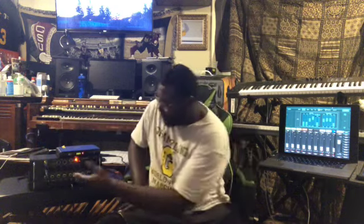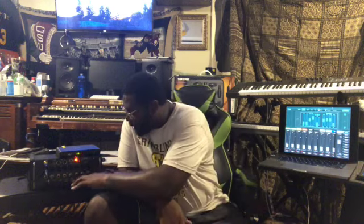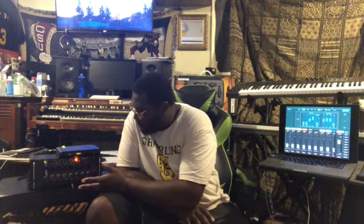Coming to the bottom row, you have your outputs. We're going to start this way. From your left to your right, you have four auxiliary outputs there, XLR, and then you have two dedicated main left and main right outputs. Those are both XLR. Then you have the standard quarter inch headphone jack out, and that's about all for inputs except for the power cable on this side right here.